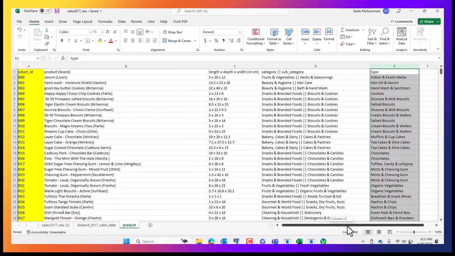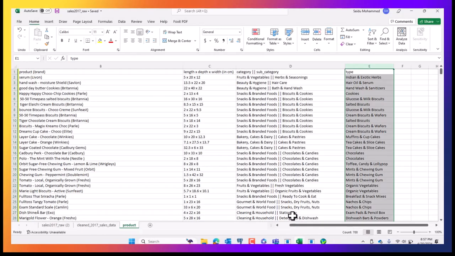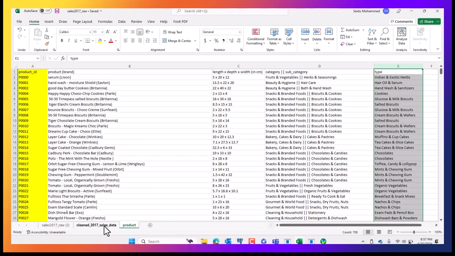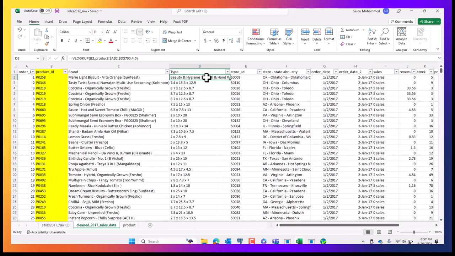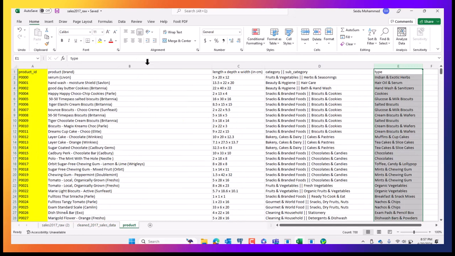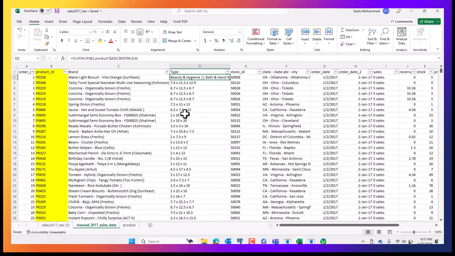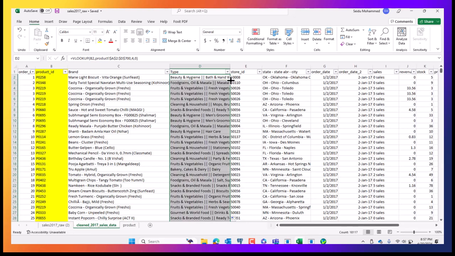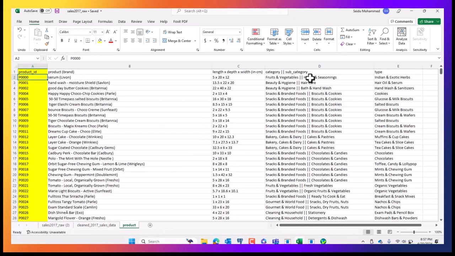Oh, sorry, my battery is running down. Okay, so I think if you check here, B2, where is B2? You see, it's picking it from here, so ideally it should be A2 here. Let me confirm the product types. It's giving us the category rather.